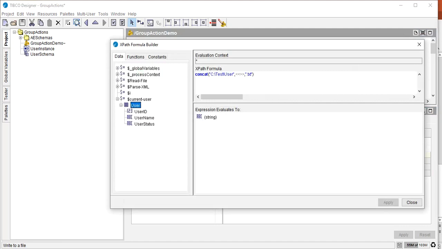Current user was not showing before, so I will choose user ID. So it will be C, inside the test folder, user, then concatenating the user ID and then .txt.